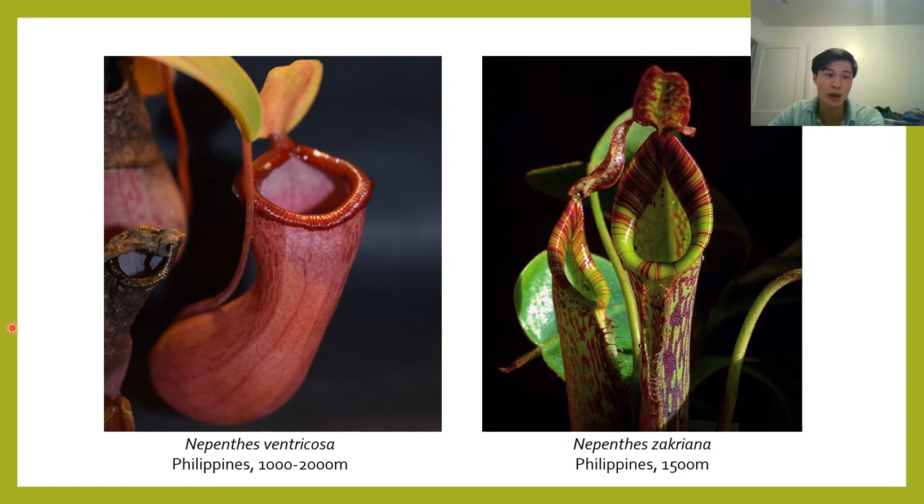Nepenthes like to be kept in well-draining and light soil — definitely much airier than the peat moss that Sarracenia prefer. A good mix for most Nepenthes is sphagnum long-fibered moss — not the peat moss, the actual moss. If any of you grow orchids, you'll be really familiar with the stuff. Growers generally like to mix it with aerating materials like perlite. The media should be kept moist at all times but never dry or soaking wet. Nepenthes roots are susceptible to rot, and care should be taken to avoid disturbing the roots when repotting, because Nepenthes hate having their root systems messed with — the roots are very thin and delicate.